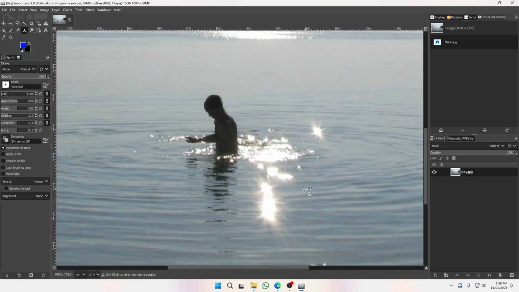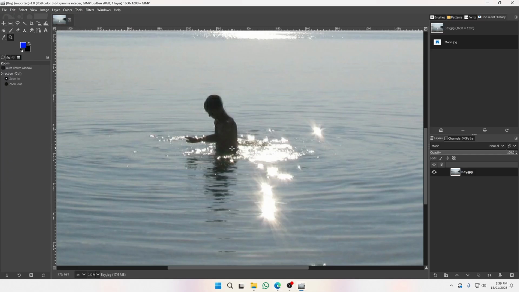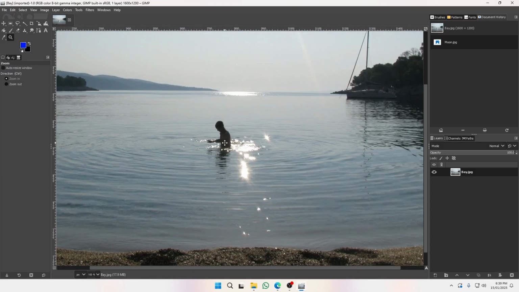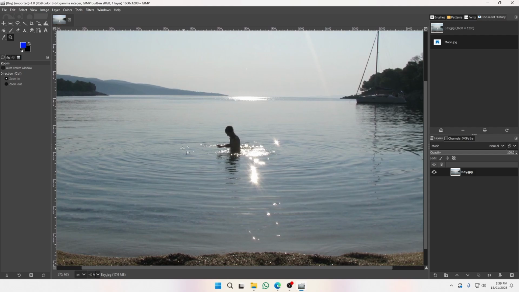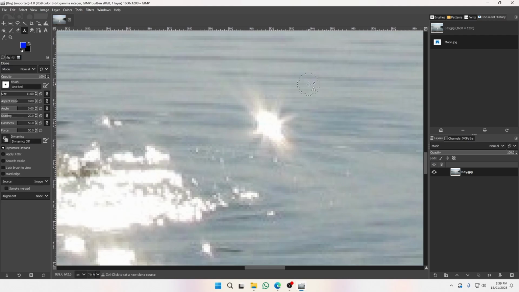In this case, we want to keep the ripple effect, like in the question here, and we want to make it the same. It's as if the middle section is going around and we keep the ripple effect the same. Okay, let's zoom out a bit just to see. We're going to start from this middle section, making sure that the effect stays the same. Or let's go with the smaller bits here just to explain how the clone tool works.